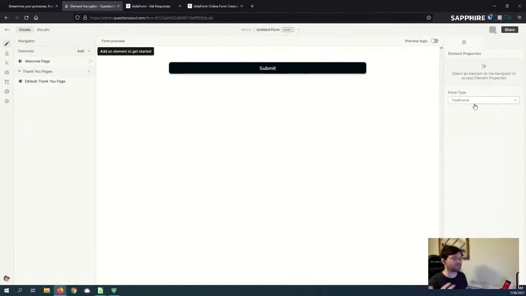If you started a form as conversational, you couldn't change it at all. So if you committed to conversational, you would have to delete all of your work and rebuild it, because they wouldn't allow you to toggle between different form types.